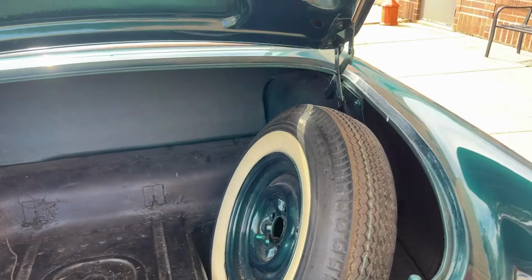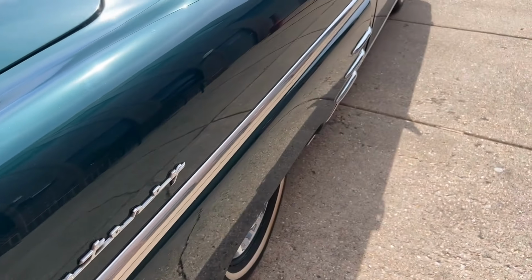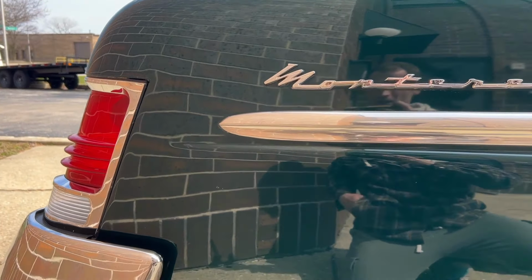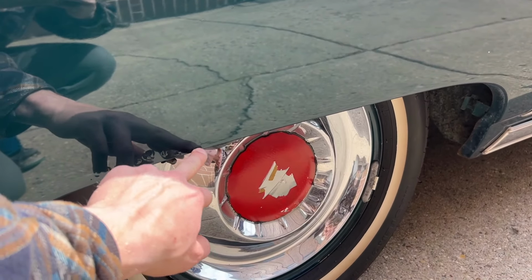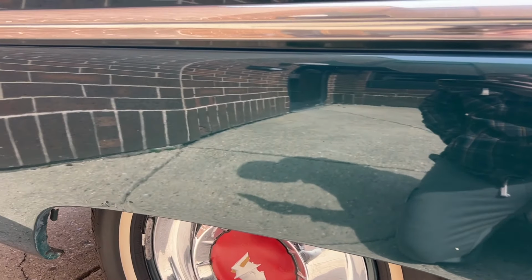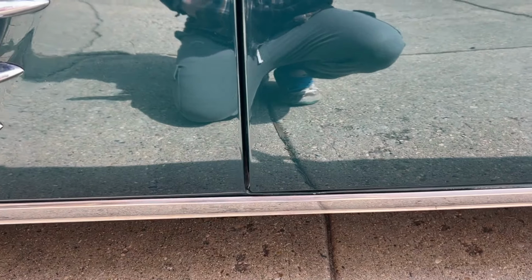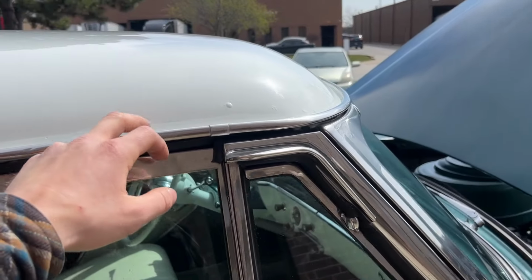Love the color on this paint. Mercury-o-Matic. Look at how clear the paint is. Little mark right there. And then I know just a couple little bubbles right there on that lip. Little mark right there. Mark right there. Again, lines up so nice. Rails look nice, top looks nice. I know there's just a couple little minor bubbles here.